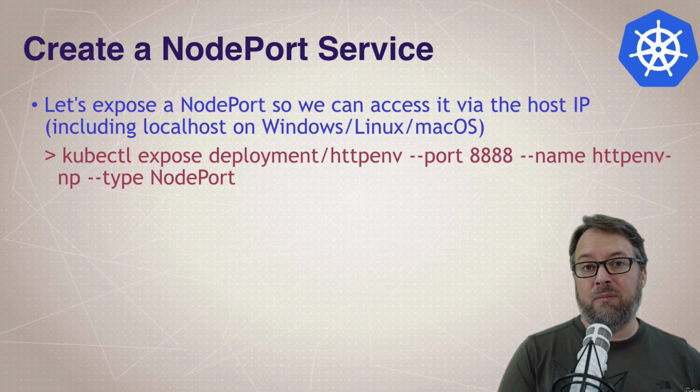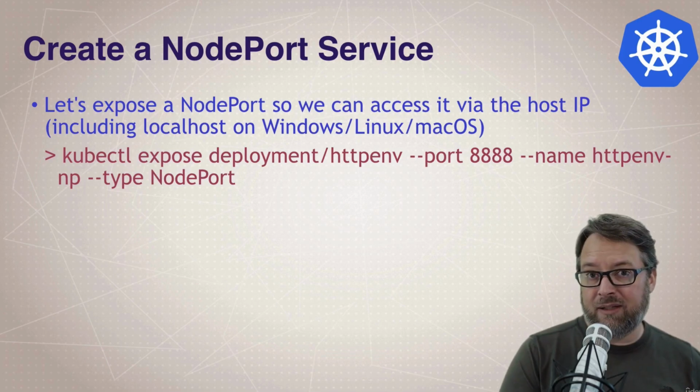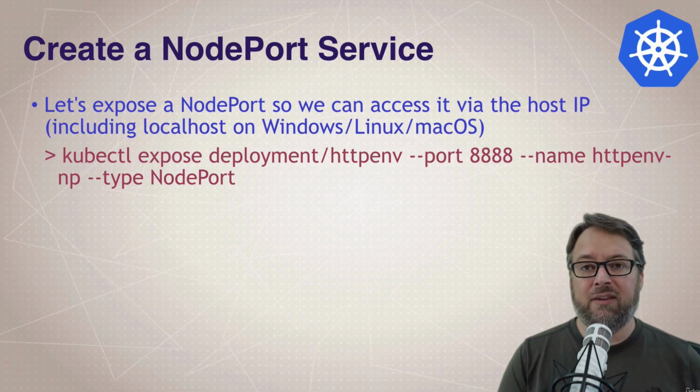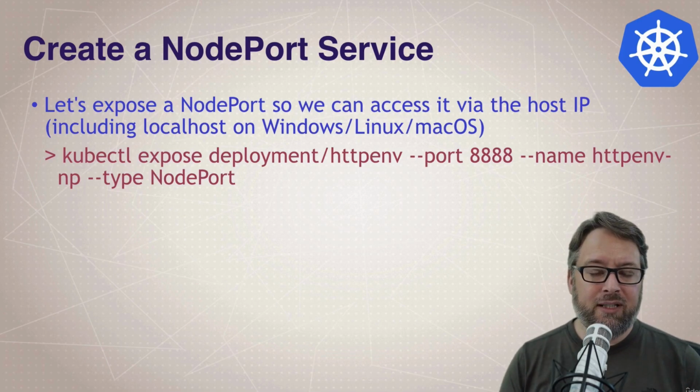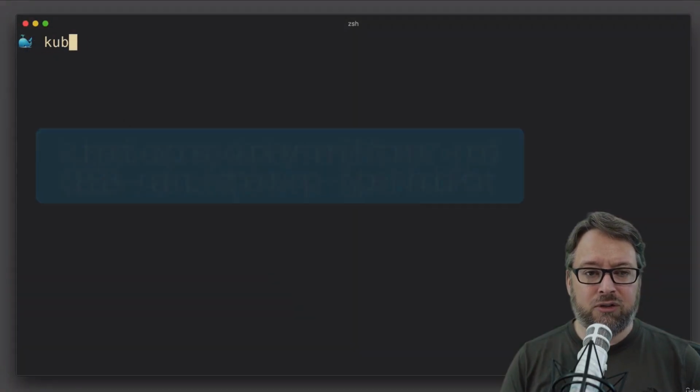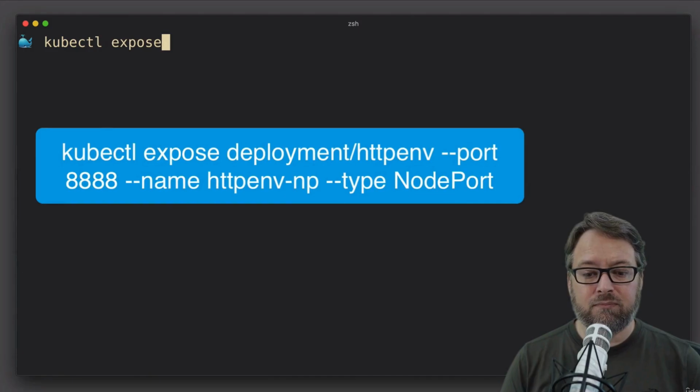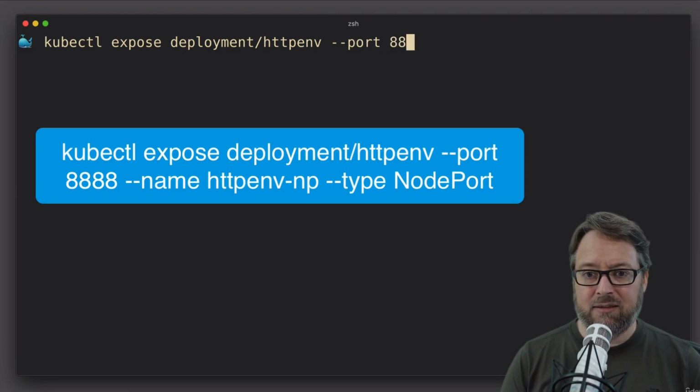The node ports are meant to be high ports, so you're usually putting something in front of that, like an external load balancer or some automated service that will manage that for you. So in this case, I can do a kubectl expose again, and it's going to look like the last one we did, deployment httpenv.